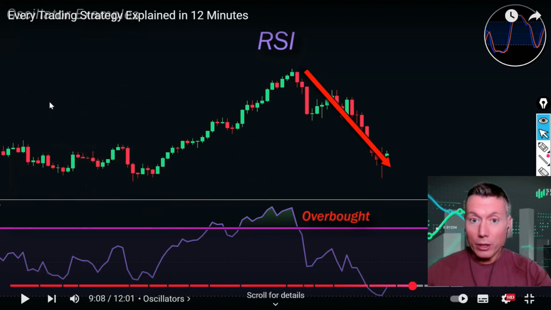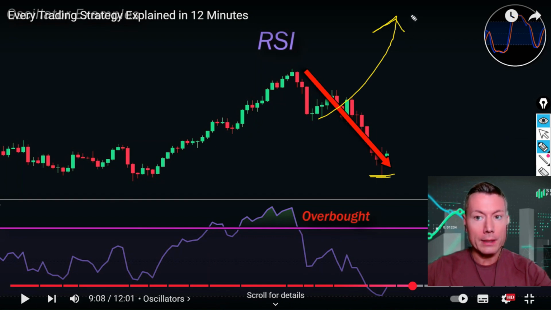Again, RSI is a very popular indicator, right? And it does highlight overbought or overextended areas. But again, guys, I don't need an indicator to show me that. If I looked at this chart, right, and price is all the way down here, I know that's a little bit oversold. If price was all the way up here, I know that's a little bit overbought, right? And I'm not interested because there's no value.